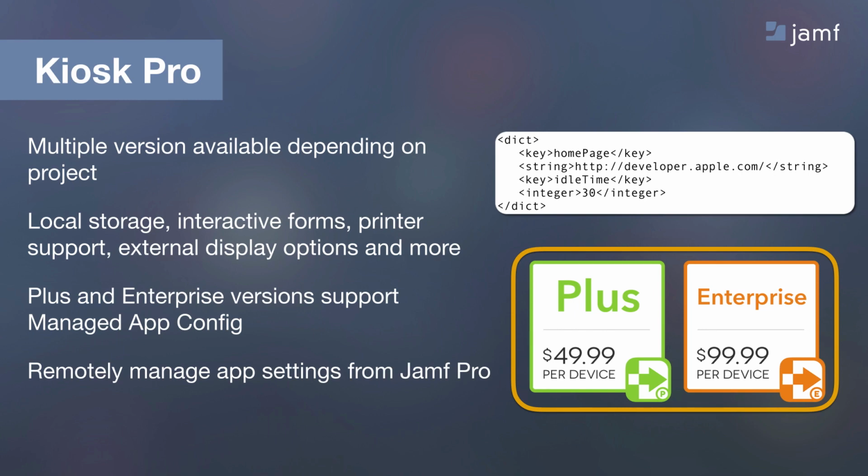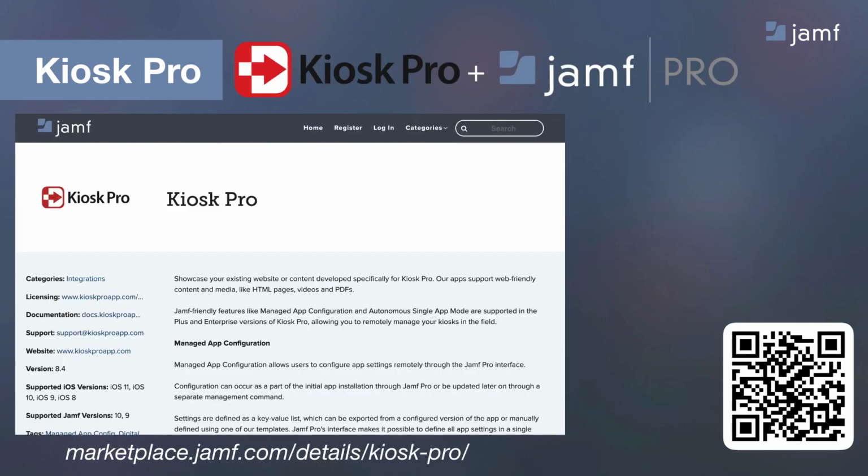And the app config that I've shown here is just one example of the app config that's supported in Kiosk Pro. To be honest, I haven't seen an app that uses app config quite as extensively as Kiosk Pro, which means as an admin, it's highly unlikely that you'll ever have to physically touch that app to get it working exactly the way that you want it to. To find out more about Kiosk Pro, its support of app config, and the different versions available, please visit the Jamf Marketplace listing for Kiosk Pro.